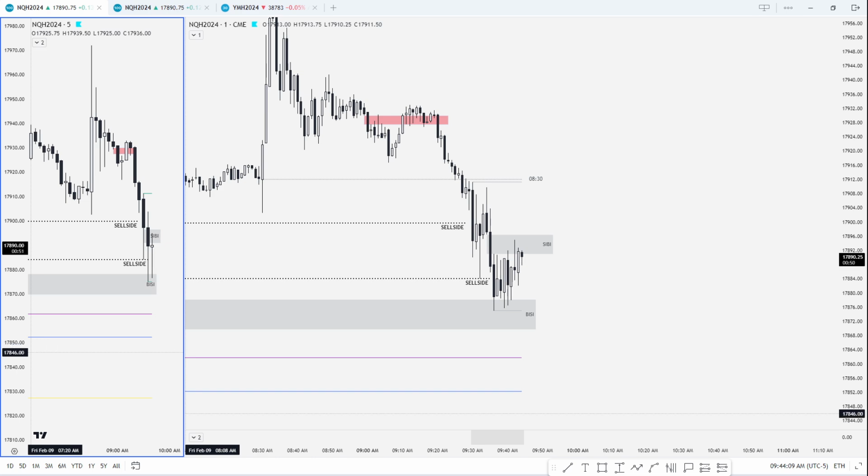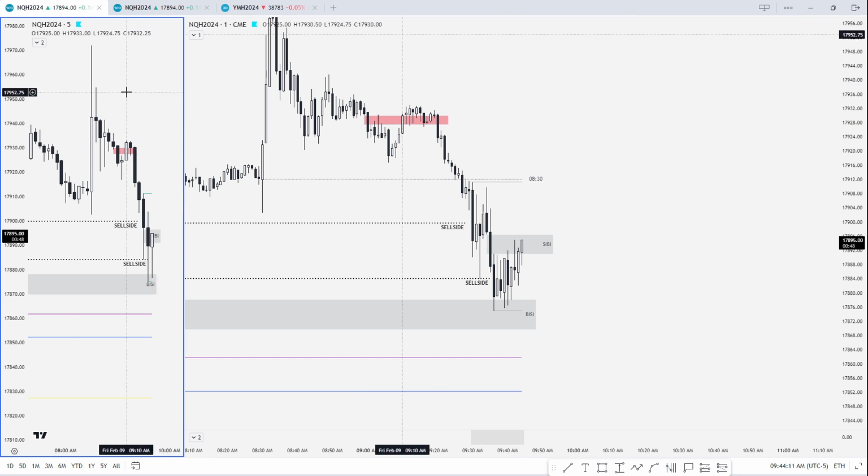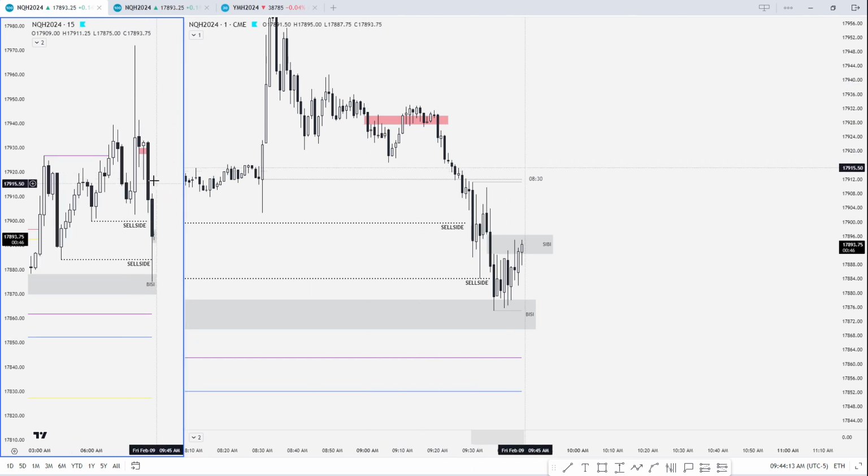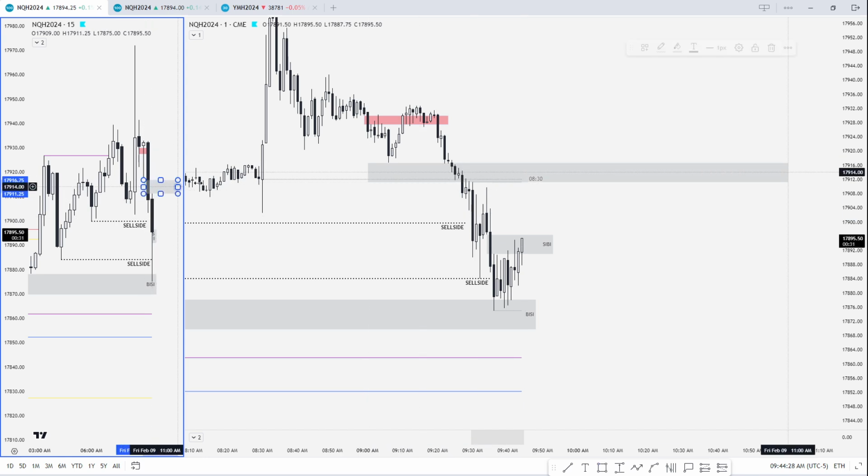We also could just get a retracement on the 15 up into here. This would be your optimal shorting opportunity, right? With the gap here, with the breaker, back into the gap, yeah, this is your unicorn short. So we could retrace up into this range and then displace back down for Asian low.